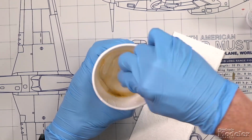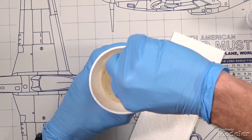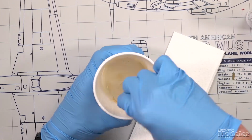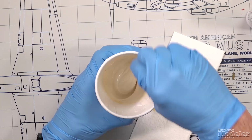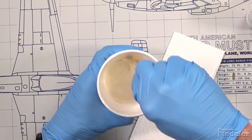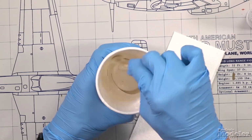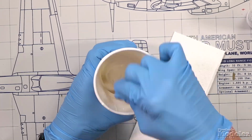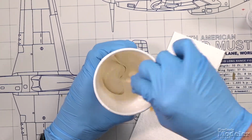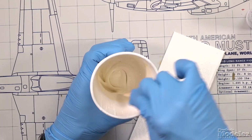You want it to be one even color. You want to make sure that that catalyst and base are thoroughly mixed for this to work properly. Again, you have 30 minutes of working time, so don't hesitate to make sure it's done right. Don't rush this part of the process. Patience. That's your watchword here. All right. I think that looks pretty even.